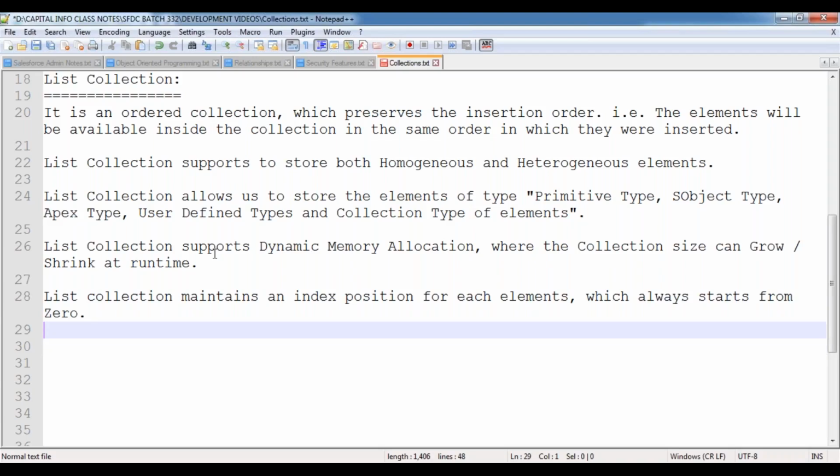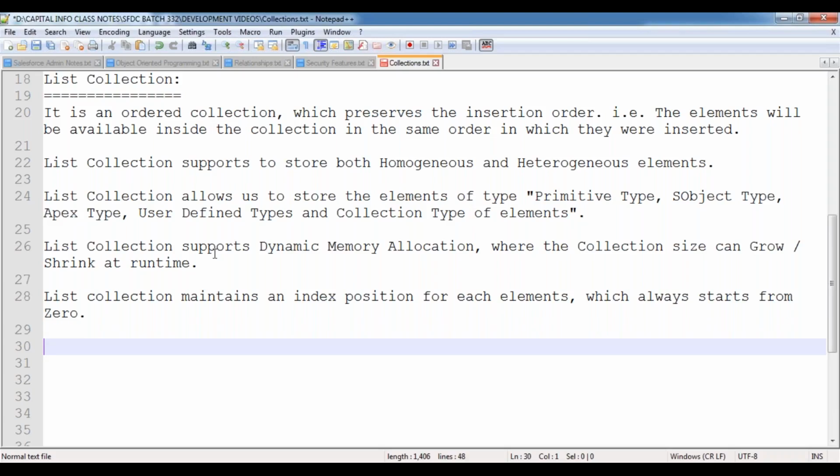Now, here in this case, upon storing these elements inside this collection, for example, let me explain. I already told you just a few minutes before. So now we are making a call to the various people.